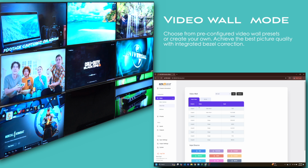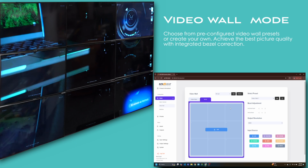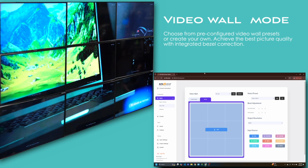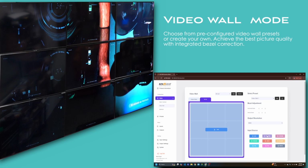A lot of people like to use this feature. You got your 3x3, so I'm gonna click on that, and it automatically changes. And it's great. You have no setup. If you plug everything correctly with the outputs and inputs, it's created right away. And then you just drag your sources.